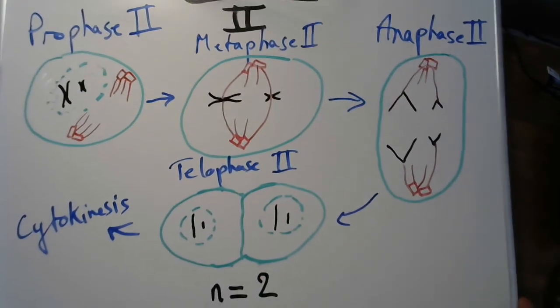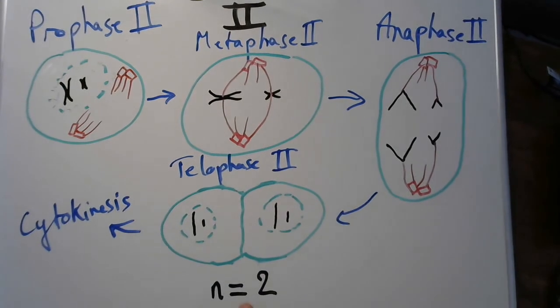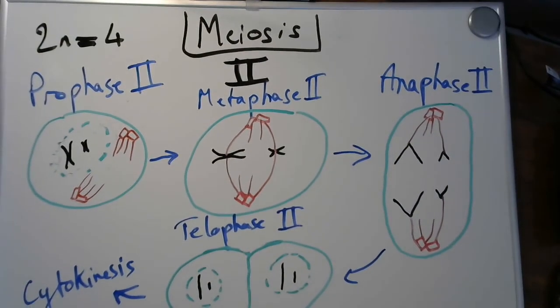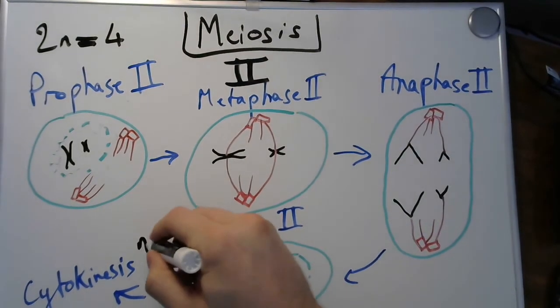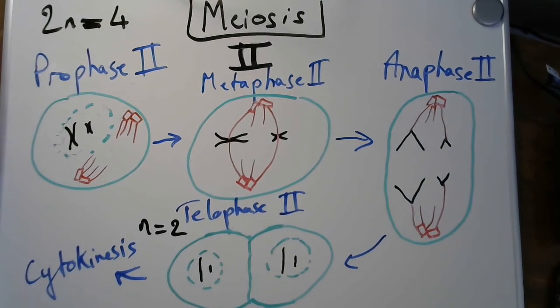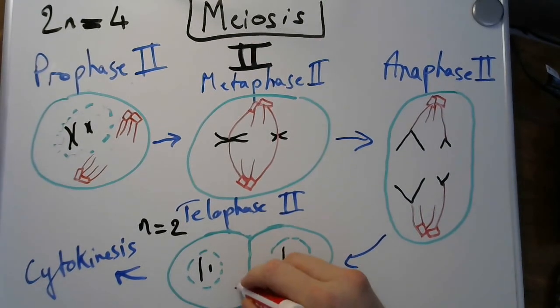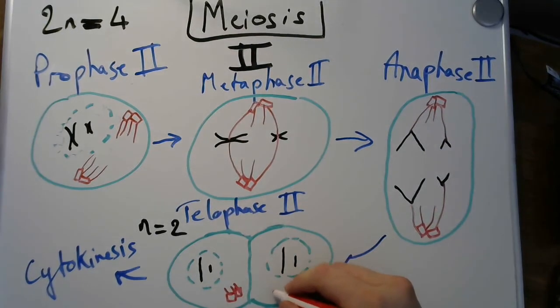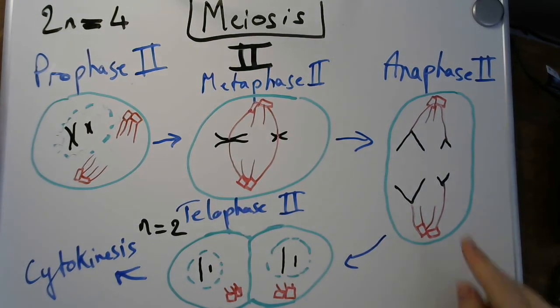Now, let me pull right up for you to see it. Now we have n equals 2, or maybe I should just, yeah, let me just write it here, n equals 2. And the centrosomes and spindle fibers are resolving. Remember, it's the opposite of prophase 2. And here you go. That's meiosis 2, separation, segregation of sister chromatids.